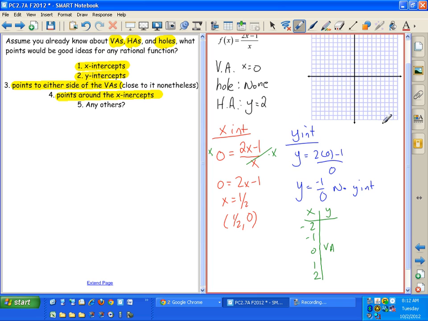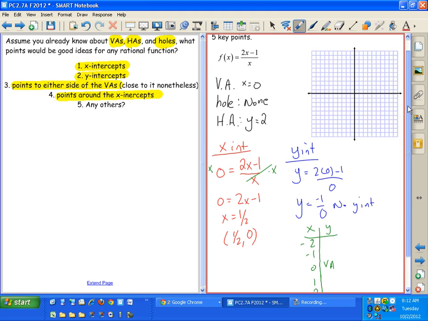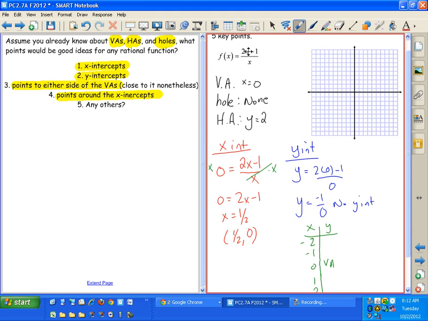And so if I plug in negative 2 into this function, I get negative 5 over negative 2. So basically 5 over 2 is what we have there. If I put negative 1 into this function, I get negative 2 minus 1, which is negative 3 over negative 1, which would be positive 3. Plugging in positive 1, I get 2 minus 1, which is just 1 over 1, so we have a 1 there. And if I plug in 2, I get 4 minus 1, which is 3 over 2, which would give me 3/2 for this value down here.